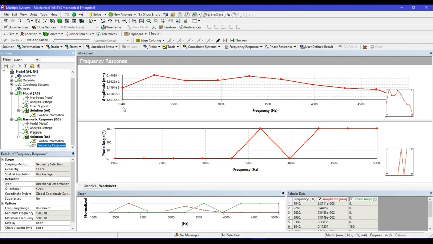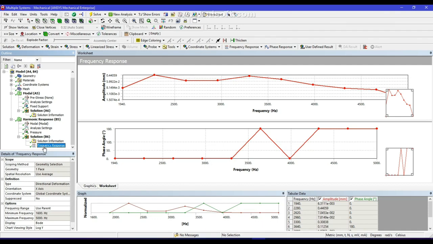So starting from 1940 up to somewhat around 5000 hertz. So this is the amplitude versus frequency graph, and the lower one is the phase angle versus frequency. So as you see, for some value of frequency, the phase angle will vary from 0 and 180 degree. So this is how you can get the frequency response plot.